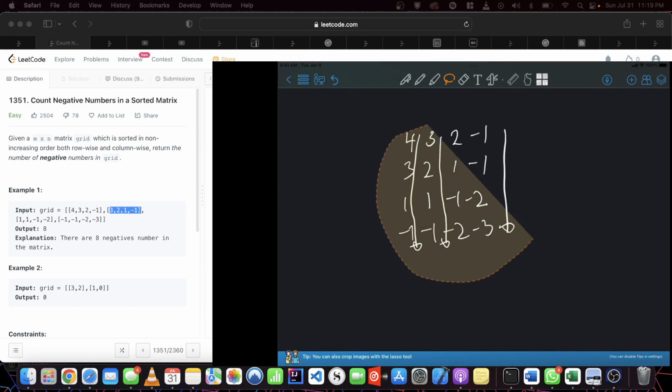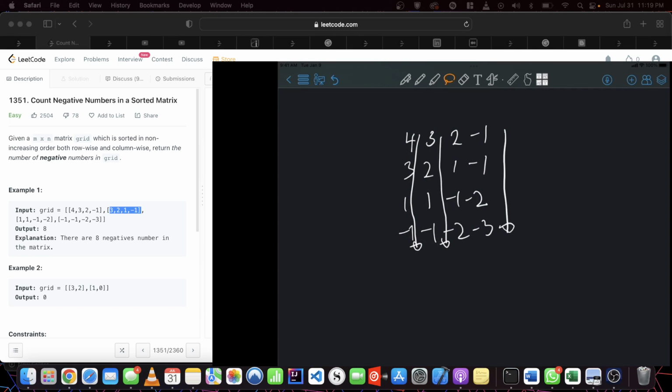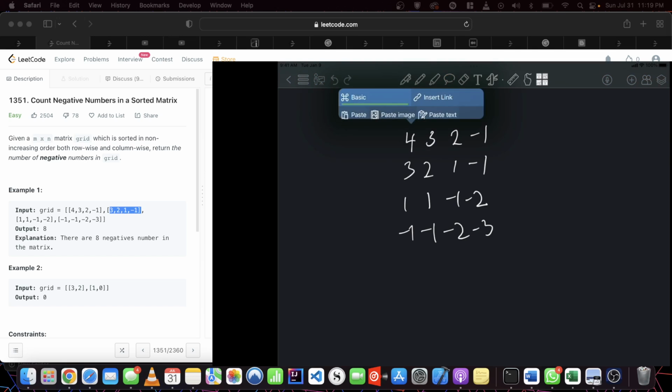So the first way we can do this is by simply searching through the whole matrix, right, through every point, while counting the number of negative numbers.